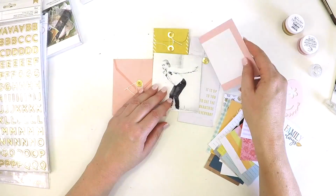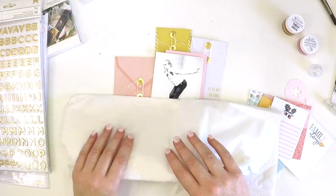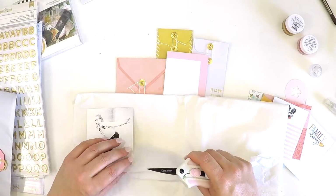So I just wanted to have a little fiddle here, and you've got to bear with me for this layout because I really had no idea what I was doing.